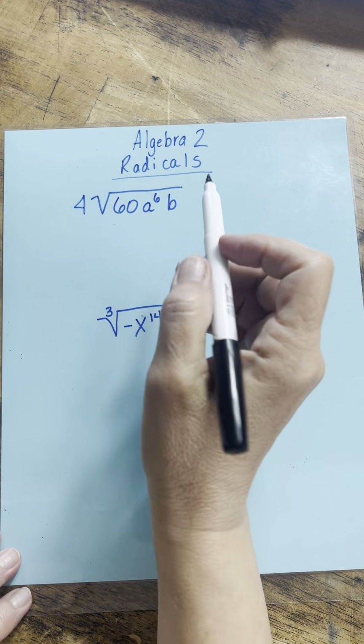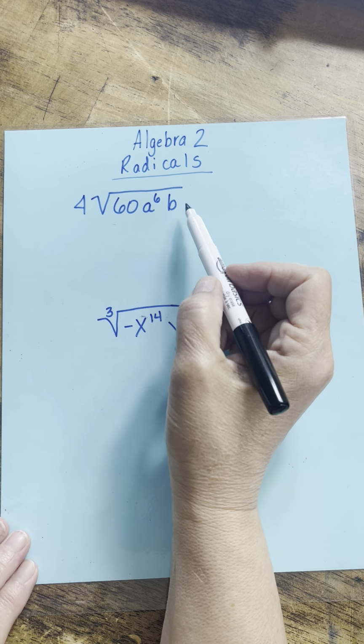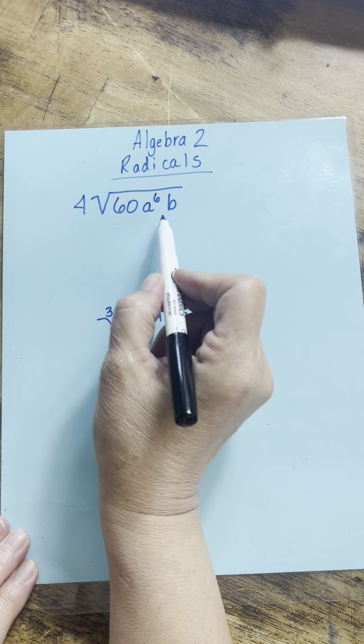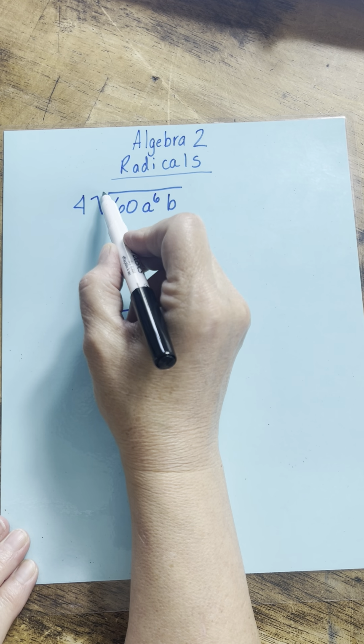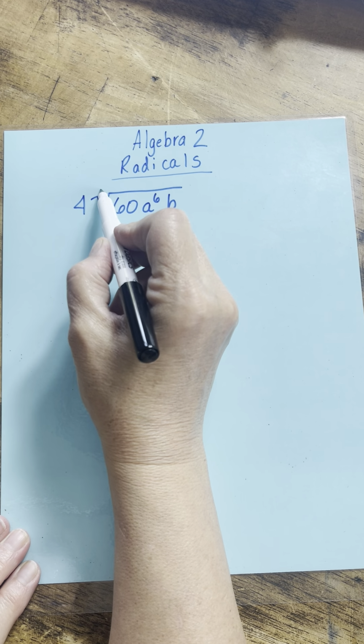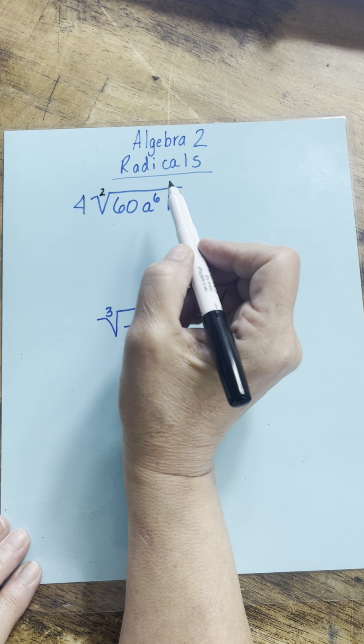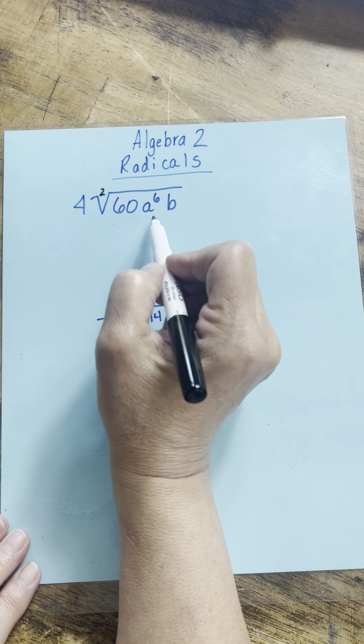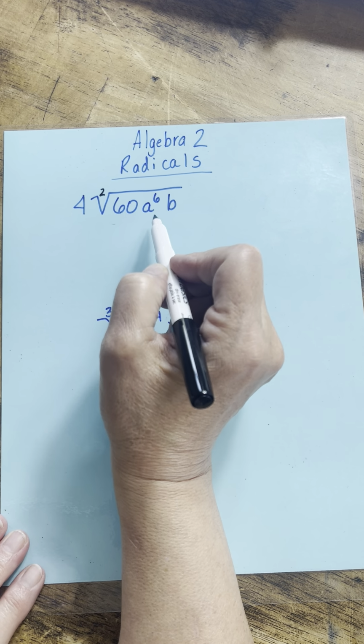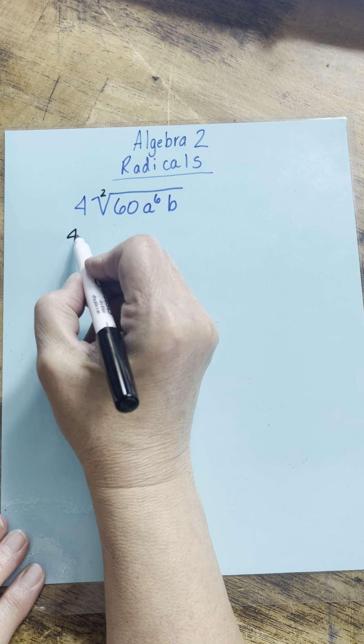So now let's look at a couple of radical problems, trying to simplify. All right, we're looking underneath the radical. Now, first thing you want to do is identify your index. Since there's not one here, it's understood to be 2. So the only thing I'm interested in here is perfect squares. All right, 4 is already on the outside.